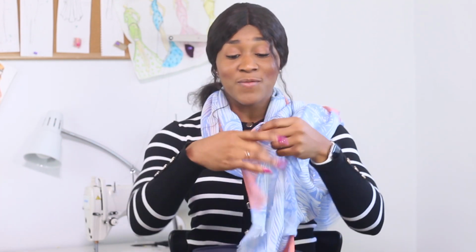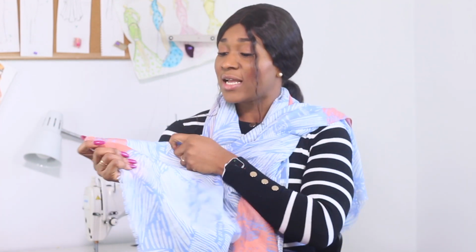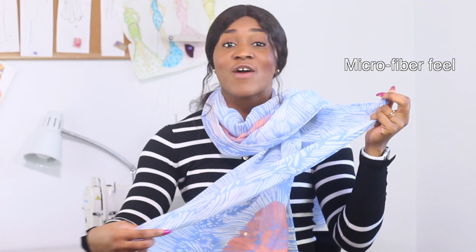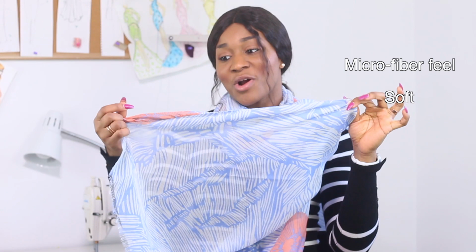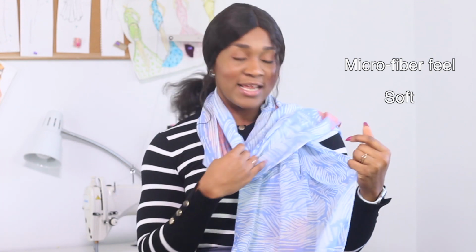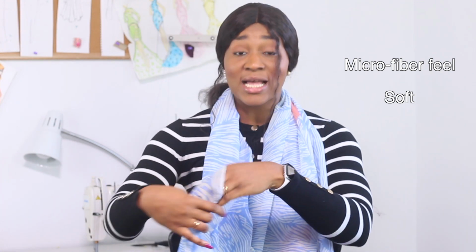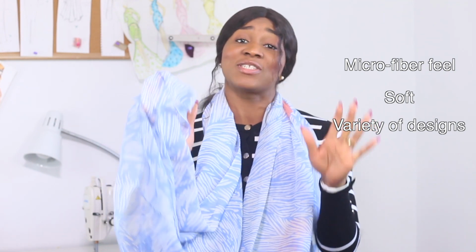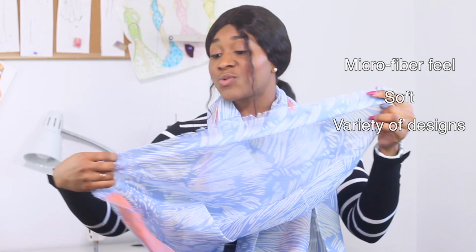They are lightweight, beautiful printed, microfiber feel scarves. They're so soft. They're lightweight scarves, so they're supposed to be soft, but they feel and actually look soft. And I can't even help but just talk about the design of the scarf. They're so stylish. I was really excited to actually style this for you guys and create this wonderful lookbook.